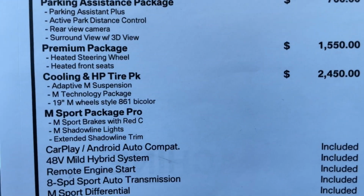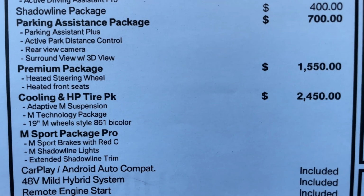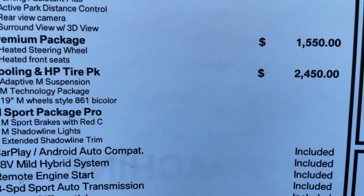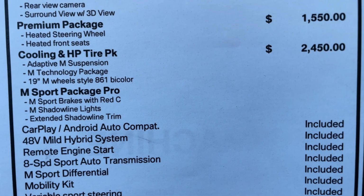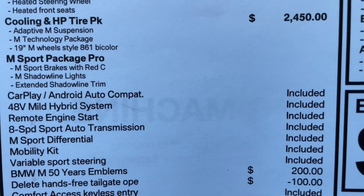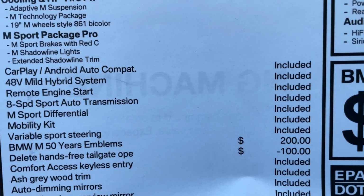Premium package for another $1,550. Cooling high performance tire package gets you that for $2,450. Also includes an extra oil cooler and slightly larger brake calipers from what I can see. M Sport Package Pro, although not listed on the build your own site, that's sort of how it's integrated now. Gets you those red calipers, Shadowline lights, etc.